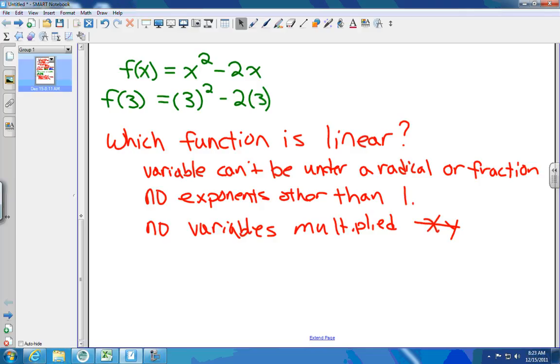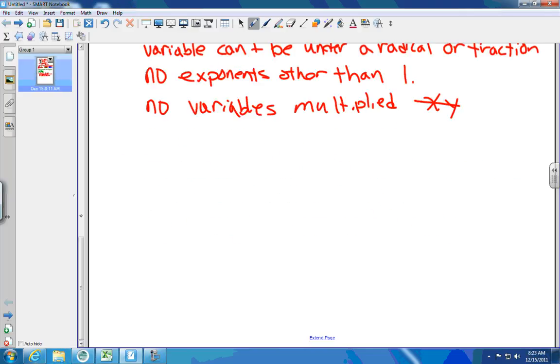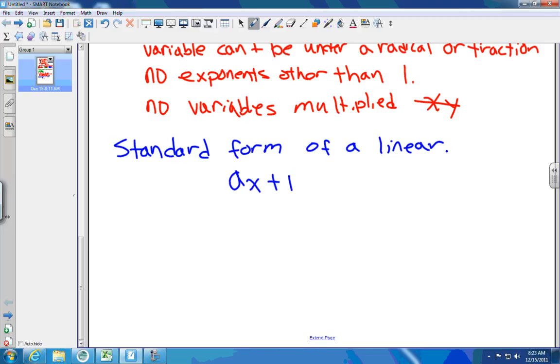4x is fine, that's not 2 variables. Standard form of a linear. So standard form, ax plus by equals c. You do have one of those on here where you have to convert it over. What else has to be true, though, besides just having those in the right spot? A can't be negative. And what else? No fractions. None of these can be fractions. A can't be negative, and you can't have any fractions.